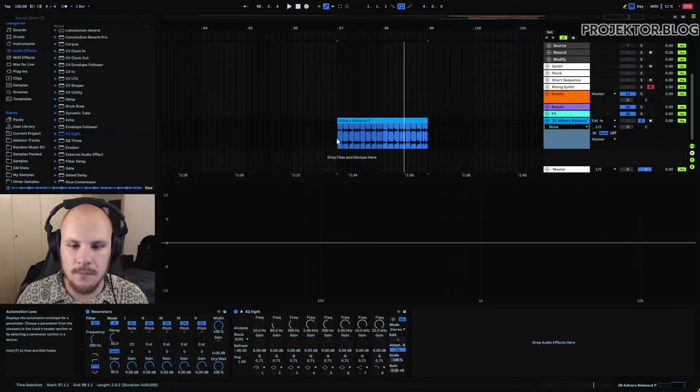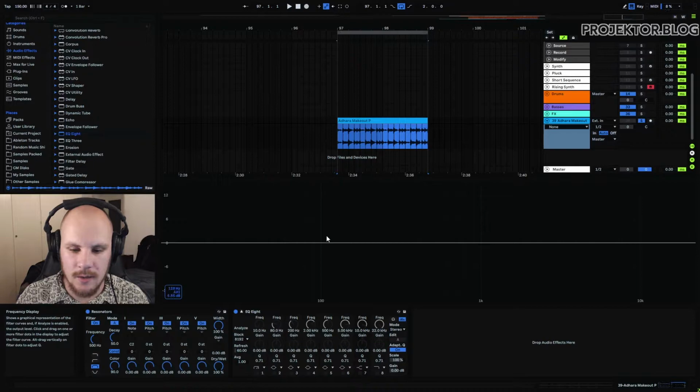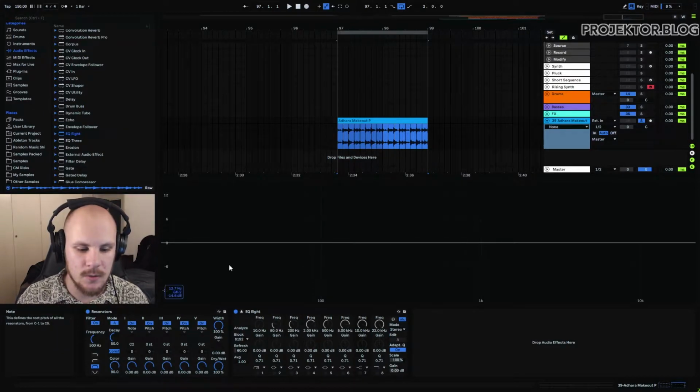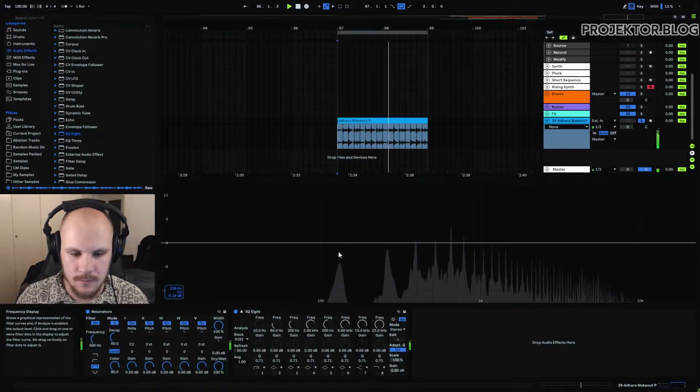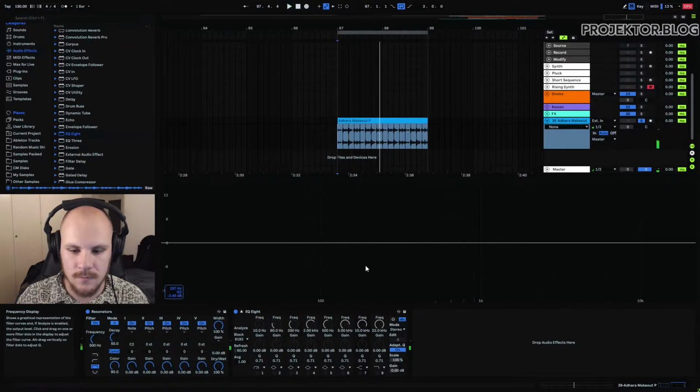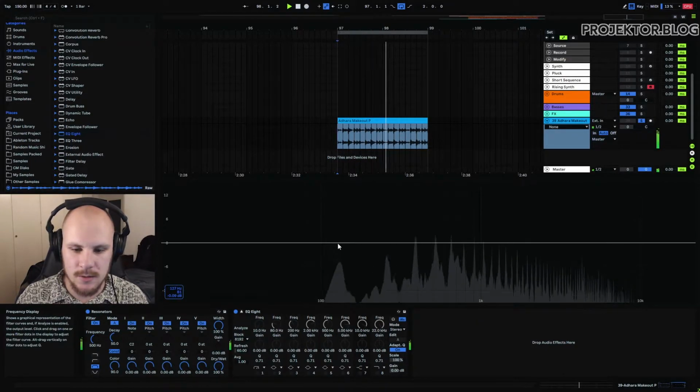Now, the key thing to note is what key it is doing that in. If we look at the peaks where they land on the spectrum, you can see that they follow the harmonic series of a saw wave set to the key of C2, which is selected right here. C2, C3, and then it just goes up within the same harmonic series. You can see it's a saw wave because the second harmonic is 1 octave above the first harmonic. As I said, C2, and then here we have C3.